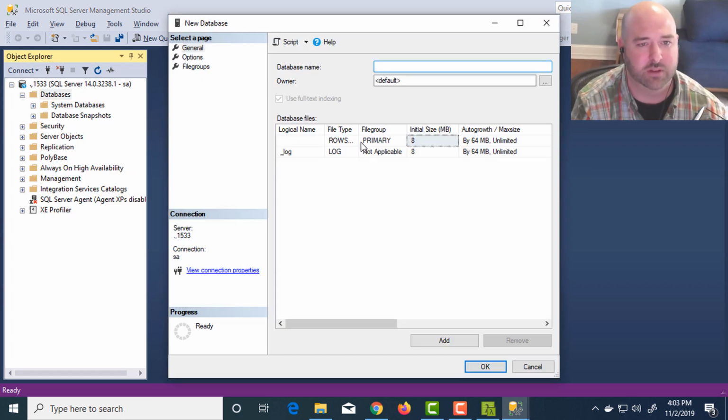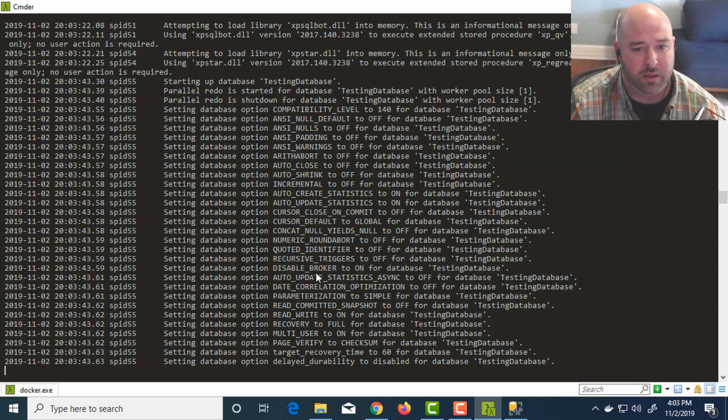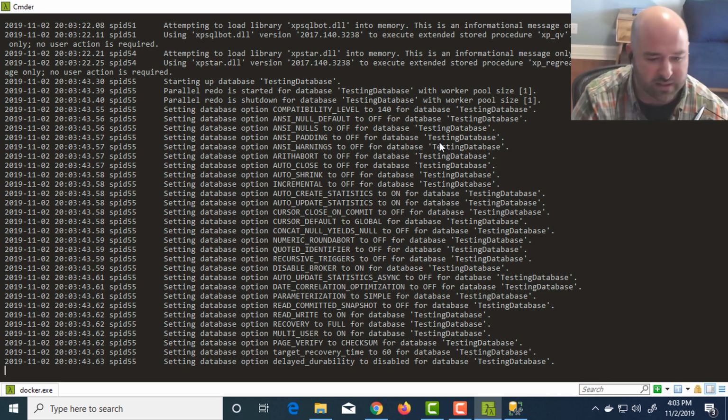So let's create a new database. I'm going to say this testing database. Hit enter, and it created it. And look here. So look at this, testing database. So the cool part here is when you run it in interactive mode, not using the -d, you kind of get to see everything that's happening. Now, the problem with that can be if there is a lot of stuff happening, then your computer's having to spit out that information to the screen at the same time that it's logging in, at the same time it's actually trying to do the work.